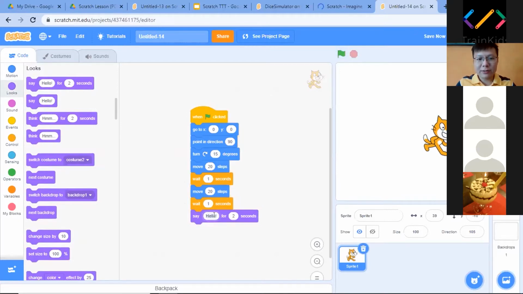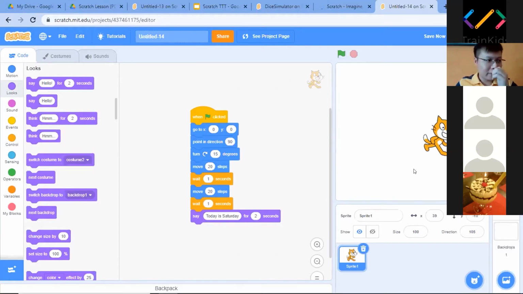You also can change the string, which is inside the say block. We call this a string. So inside the string, we have say, Today is Saturday. And we try to make the cat, after all the movement has been done, eventually say today is Saturday. All right, you can change any string you want.